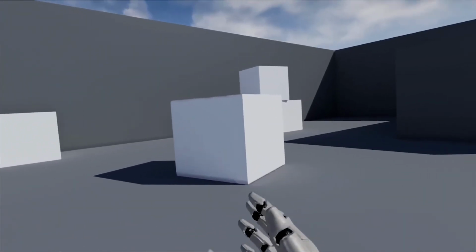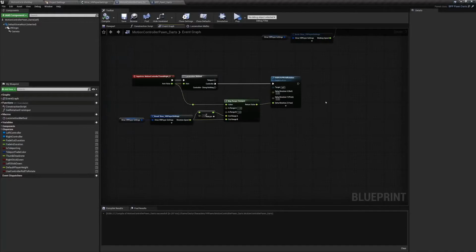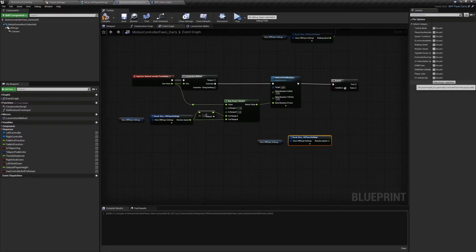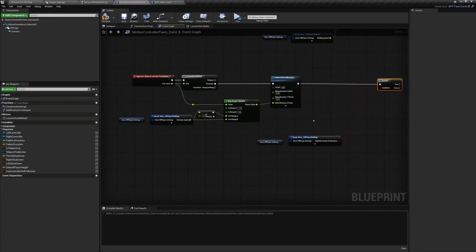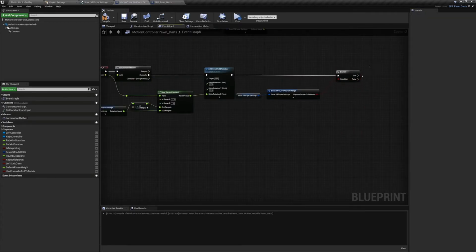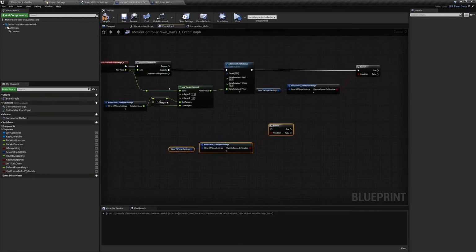This is looking good. Let's now create the mechanic to vignette the camera while rotating to help minimize what the player sees at the edges to more assist with the prevention of motion sickness. After the Add Actor World Rotation node, create a branch. Get a reference to struct VR player settings and show only vignette screen on rotation. Plug the results into the branch. Make a duplicate of this branch and condition and connect to our macro from the controller doing nothing exec.